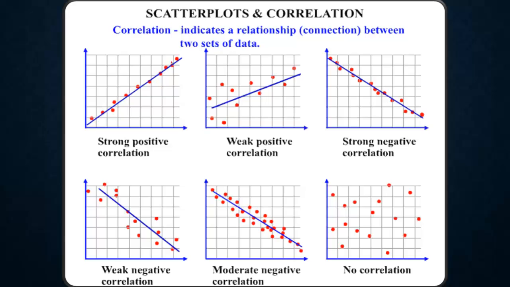That would be a strong positive correlation. Weak, okay, they're still kind of trending upward, but they're a little bit farther away from where that line of best fit would be. Again, strong negative, they're all tightly around that line. Weak negative, they're spread out quite a bit, but they're still heading down. A moderate would be, they're not quite tight around the line, but they're not as all over the place as this one. And then again, no correlation, the dots are just kind of haphazard all over the place.